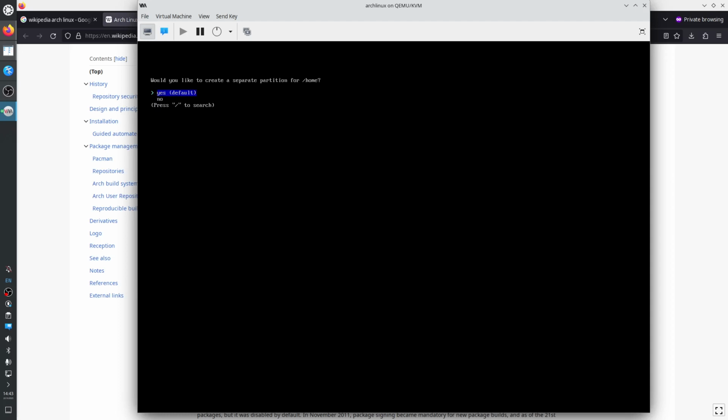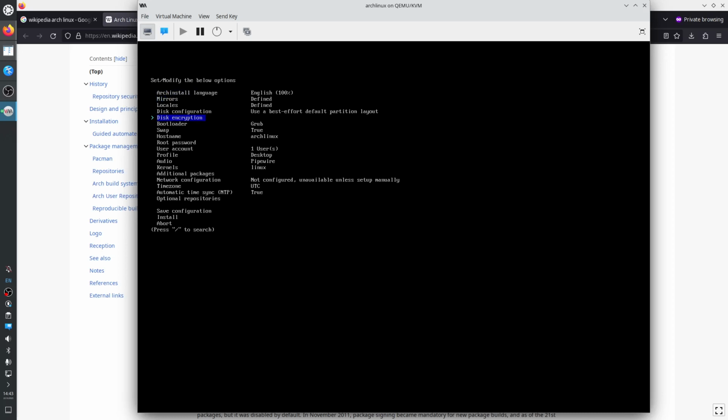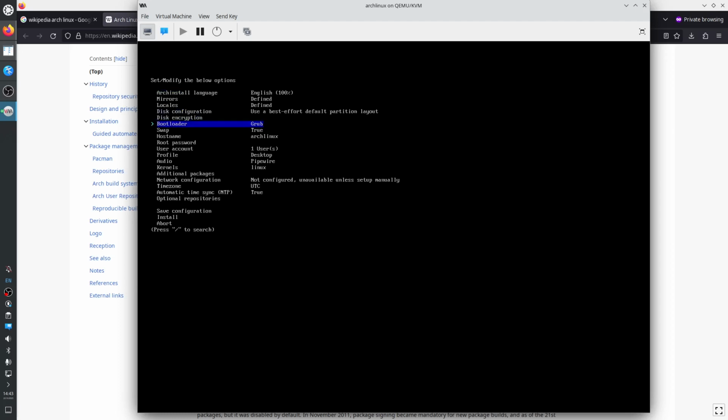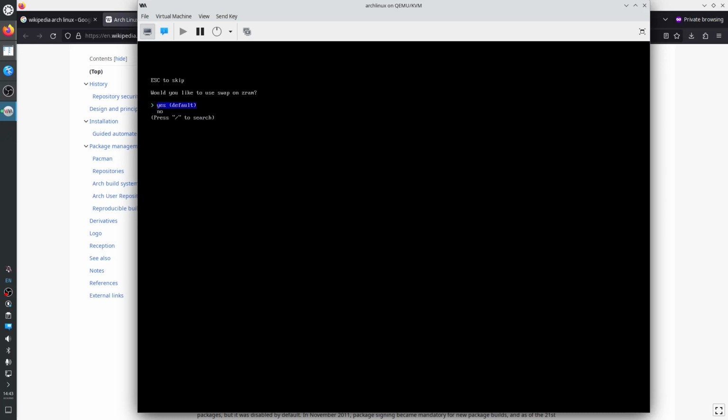Would you like to create a separate partition for home? No. Okay, no disk encryption. I would like a swap file. Would you like to use swap on ZRAM?